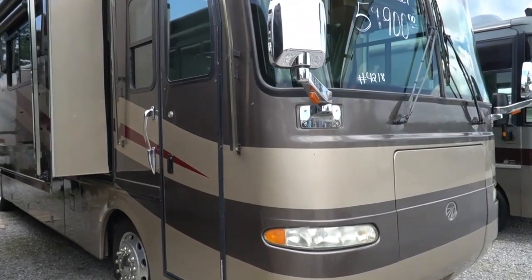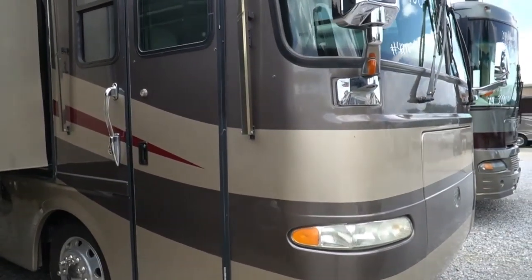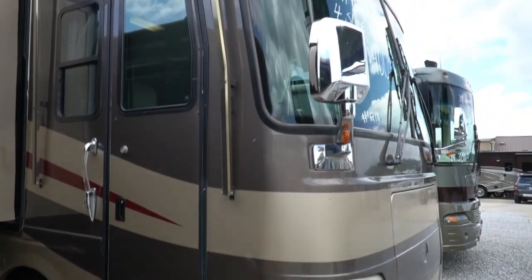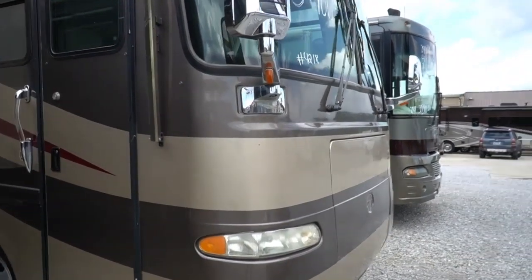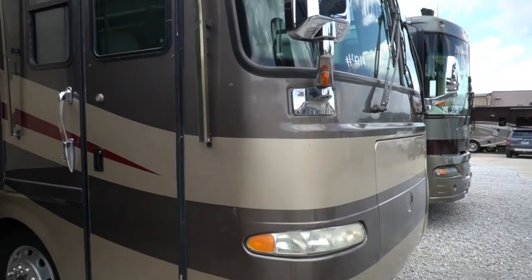I know that's normally a little higher than we normally buy, but this particular floor plan is so rare that I overlooked that. And I'm glad I did because once I looked in this thing and saw how nice it's been maintained, I was very impressed. It's got a 7,500-watt diesel generator running everything inside right now — generator's running, motor's running.